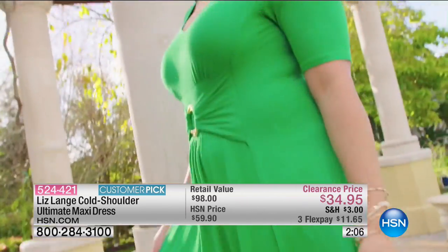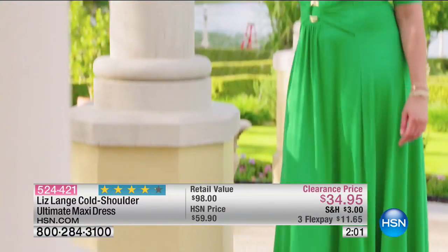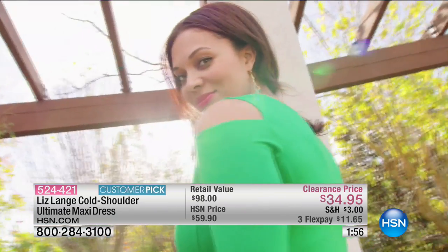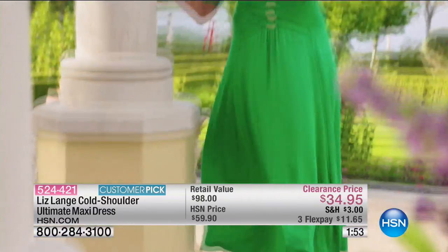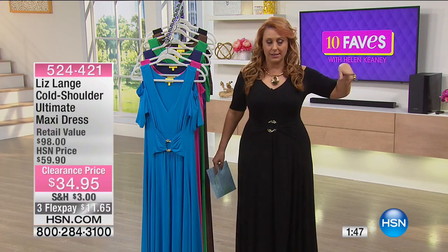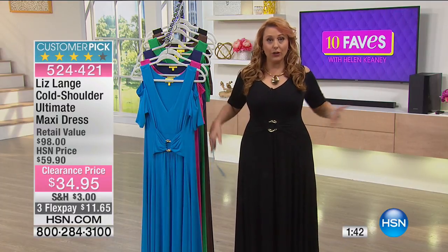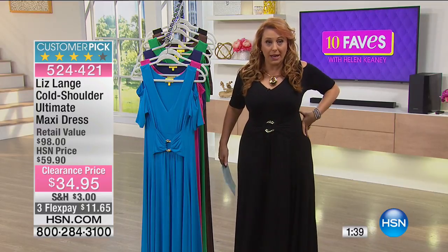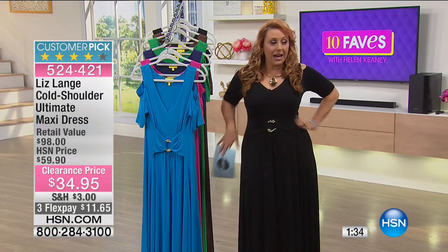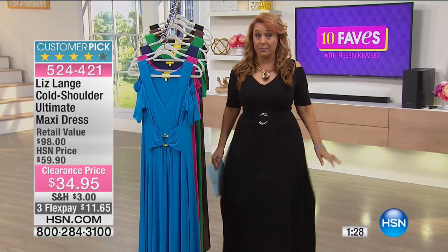Also, I love the beautiful colors, the stretch. Every figure looks amazing in it. It really creates this illusion of a small waist. If you have a small waist, you're going to look fantastic in it. If you don't have a waist, it'll give you one. I love the curve. A lot of times, and I'm 100% guilty of this, I will wear something big, and because I'm curvy but not big all over, it'll hide the smallest part of your body. But when you wear something nice and stretchy, it shows your figure. And this is really nice and long on me, plenty long.